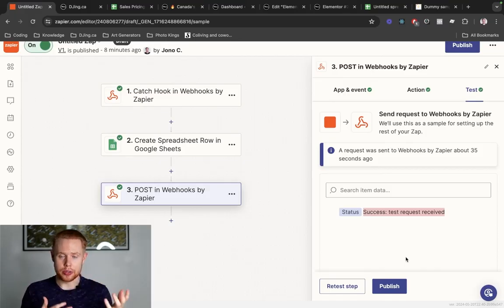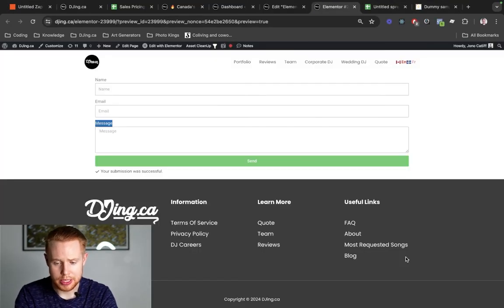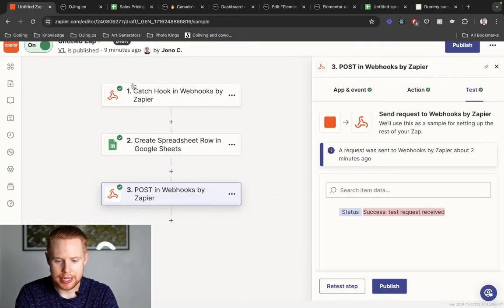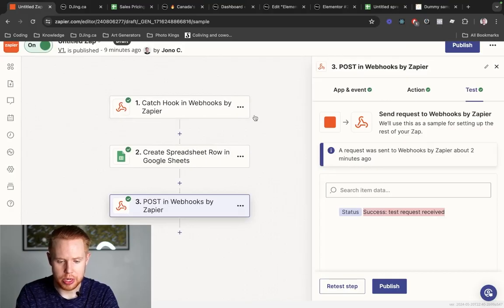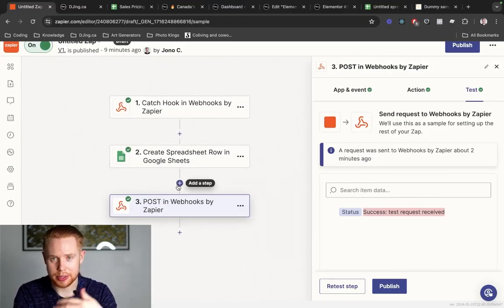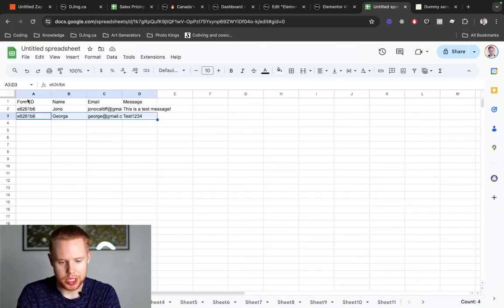So what I showed you there is we sent information from, and I'll zoom in and show you guys one more time, we sent information from a lead form, and that was received in Zapier, right? We received that information in step one, and then we sent that information using a native plugin app to Google Sheets. This is something that's already built into Zapier. You don't have to use a webhook. And that information was logged here.